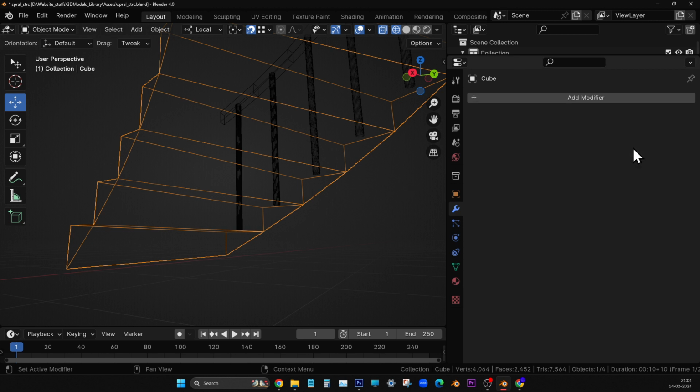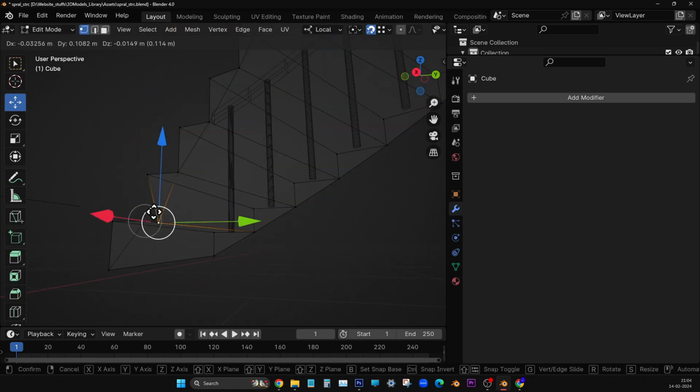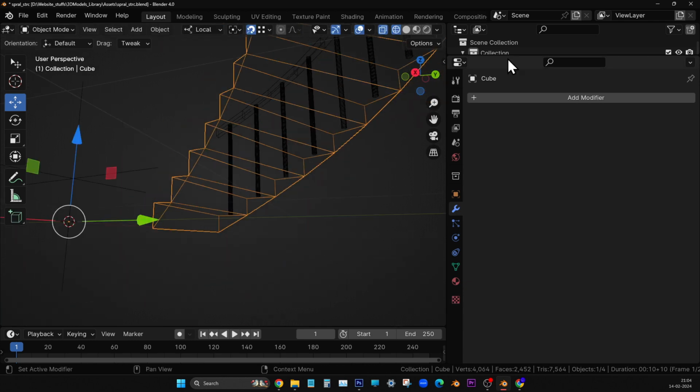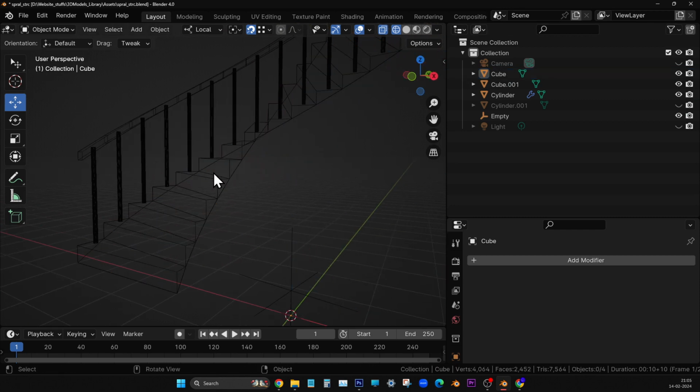Right, I've done it. Apply. Now even if I move the vertices, there are no instances, they are all a single mesh. You can see in the outliner it is just a single mesh.